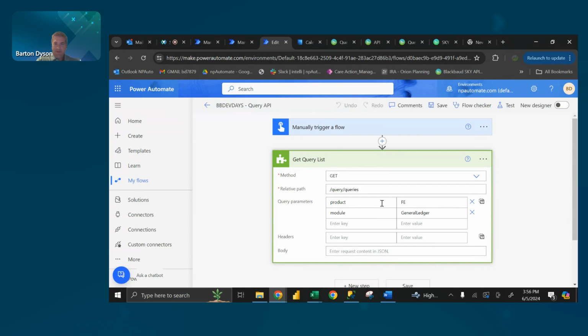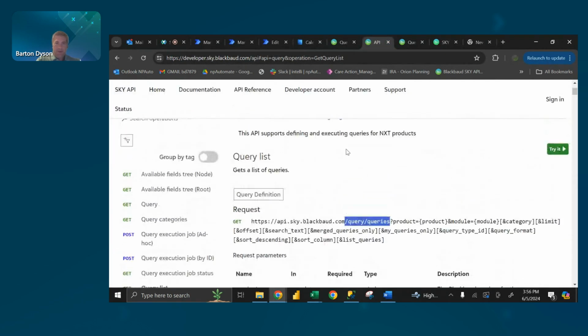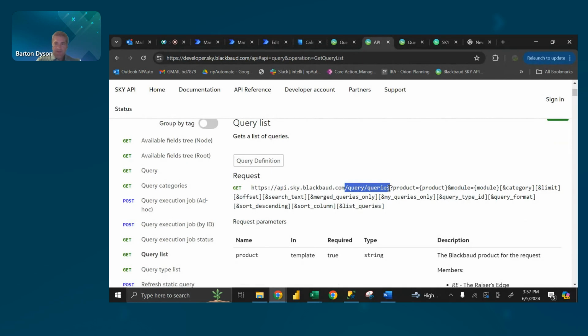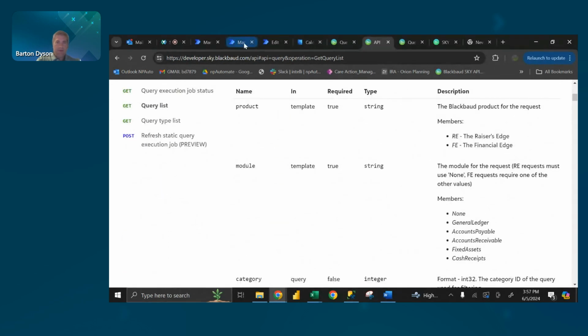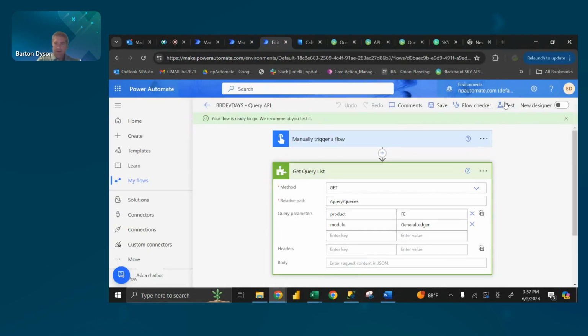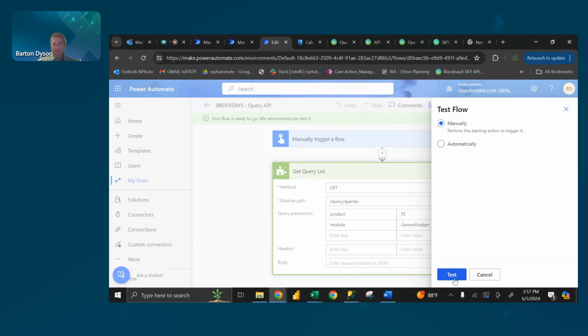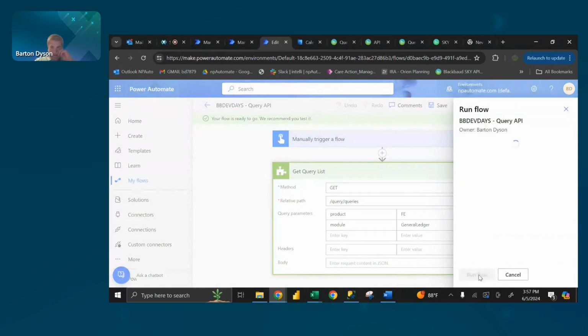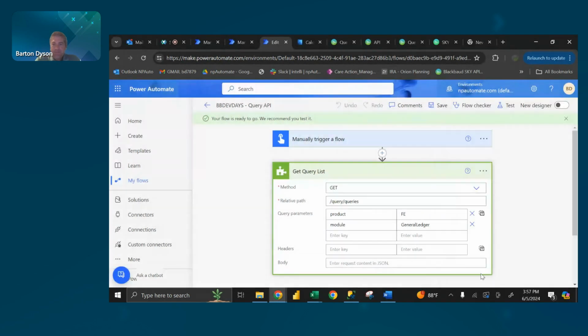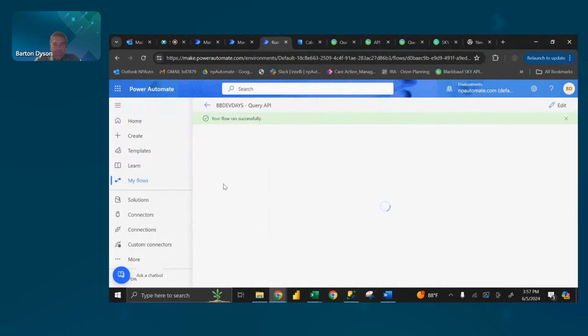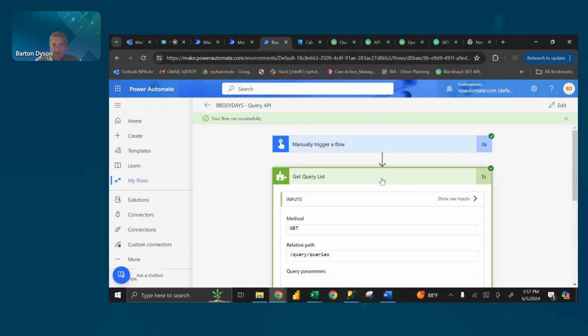Got the right one, product FE, module, general ledger. Get query list. We know that we want query queries. Got product FE, general ledger. Let's try this one more time. There might be so many people using the API for sessions today that we just tripped it up. And lo and behold, it worked perfect the second time in 1 second. So not sure what happened there.